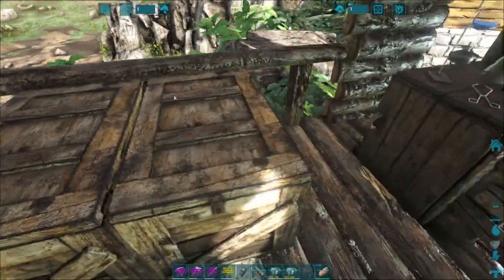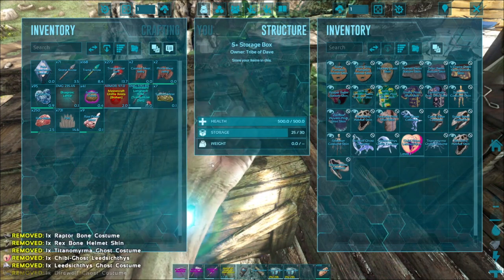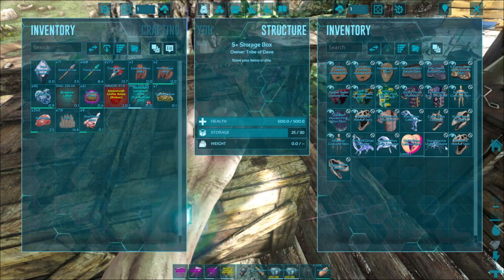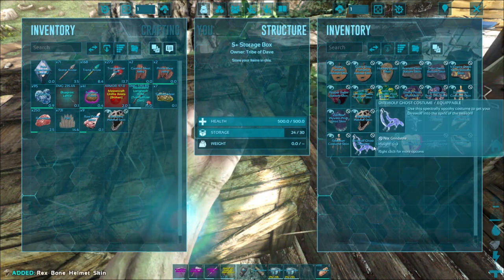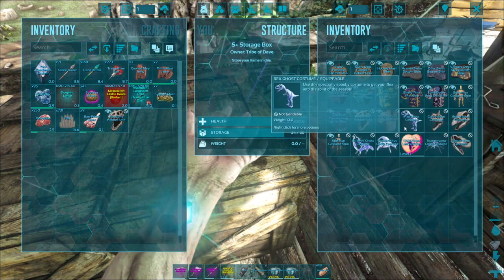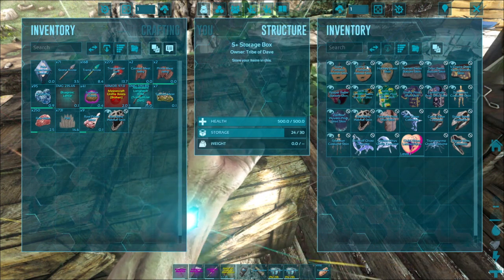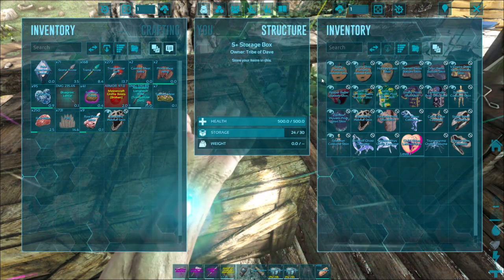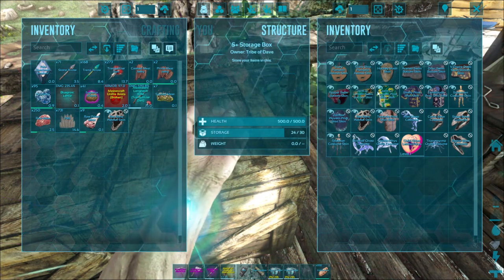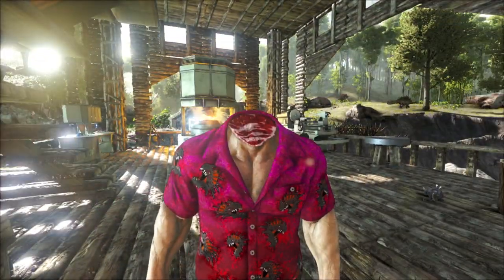Alrighty, and we are back. And here we go. I'll count you as Halloween. Okay, there we go. That's the stuff we got so far. There are several other bone costumes we need. That doesn't need to go in there. In terms of the ghost costumes that we have access to right now, we're good. There's other ones that spawn on Scorched Earth and Aberration that I can't get to, of course. We did get all the shirts, though. That's nice. No one can run around looking like this.